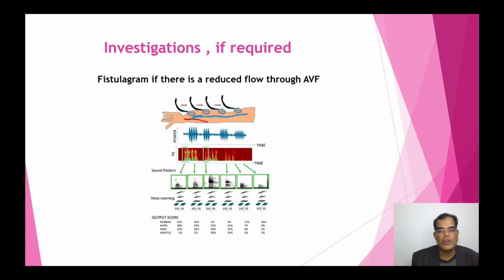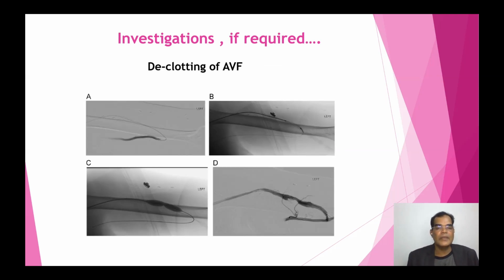So if required, suppose the fistula flow is not adequate, a fistulogram needs to be done. They will do a series of tests over the vessel segment and analyze the flow. This needs to be done in case there is any lesser flow, or if you feel that the flow is not adequate, so this is recommended. So a fistulogram is recommended in case the flow through the fistula is not adequate.